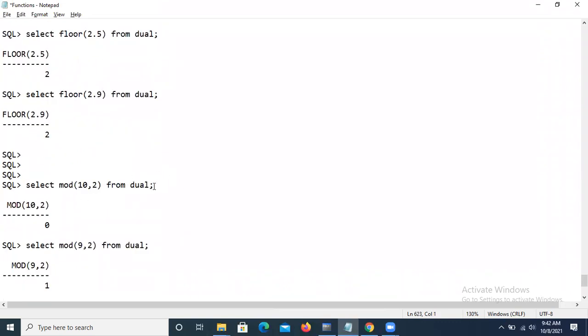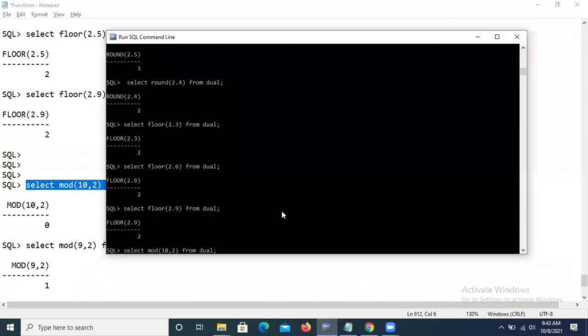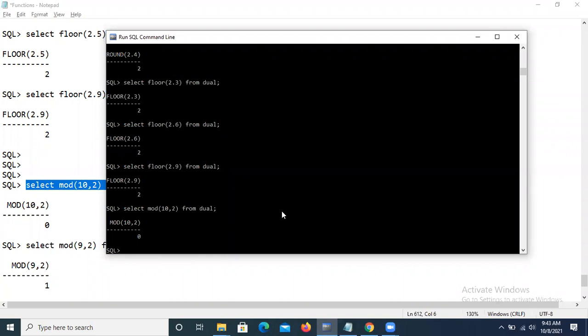Mod. Everyone knows the mod function in mathematics? It will give the remainder. We have given 10; if we divide it by 2, whatever remainder is there, it will give. 0, because 2 fives are 10, so there is a 0 remainder.